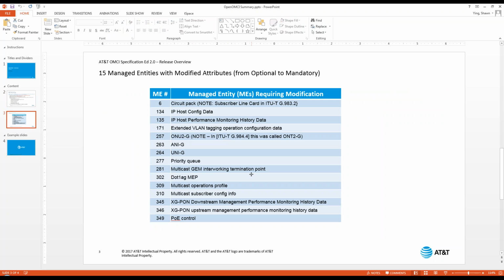As I said, these are the 50. Yes. So I was going to say, I guess if there is already a stack, this is kind of relevant, right? These are the changes to what the OMCI stack would be, but starting from zero, I guess you still have to implement all the other mandatory MEs and attributes, right?